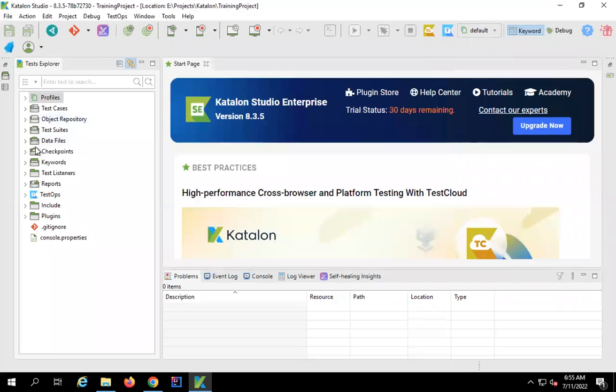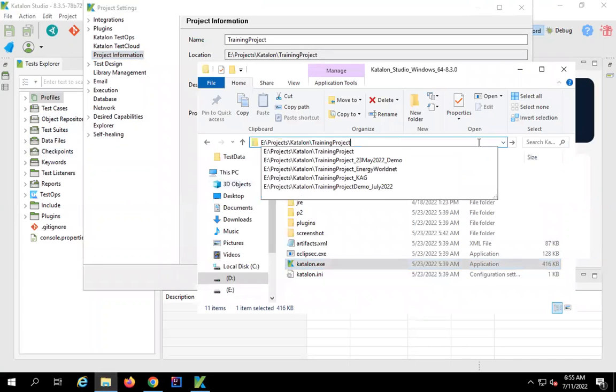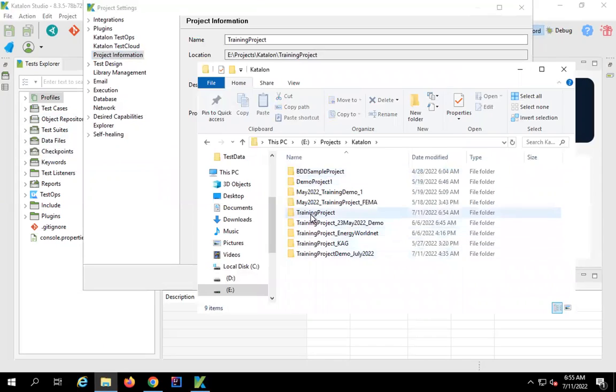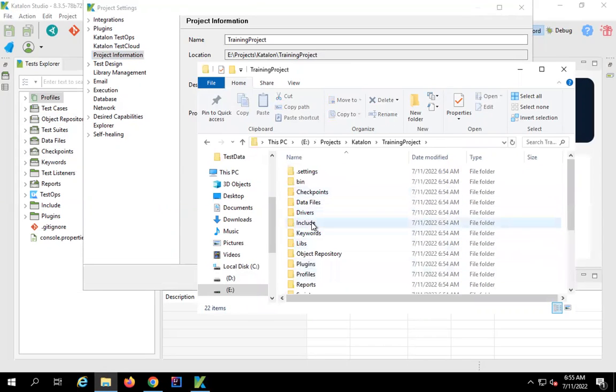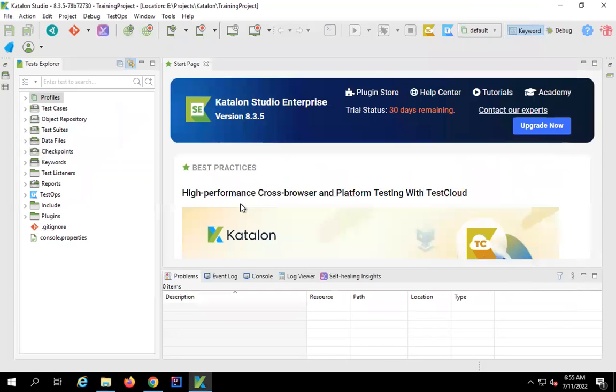So you can see the project is open and you can see the project structure here. Now, just in case you want to see manually where the project is, you can go to this menu project and say settings. Here you can see the project name and the project location. In my case, it is here. If I want, I can manually go to this location on my folder. So if I go to this Katalon folder, here are all my projects and this is the project. And you can see all the folders here as well. Okay. Now, project settings is something we will look into in more detail as we go through these sessions. I will cancel it as of now.